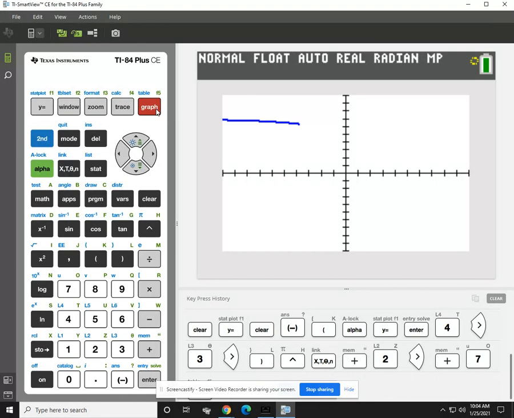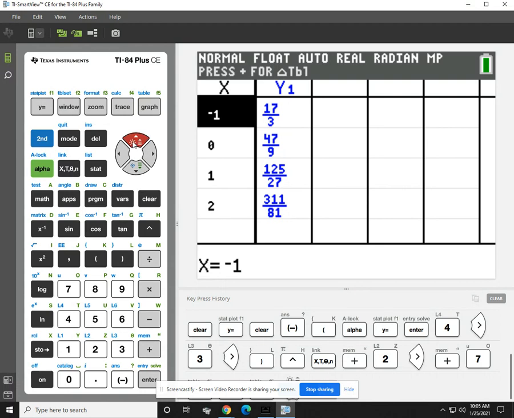And again, you're welcome to look at the graph, and you can probably see it. It looks like it's going through really close to what y-intercept? To me, it looks really close to 5. So I'm going to look at my table. Remember where to find the y-intercept in your table? Where x equals 0. Guys, what's 47 divided by 9? All right, we got it right, 5.2. So this one has a y-intercept about 5.2.